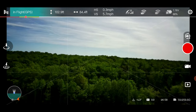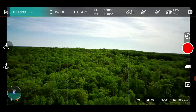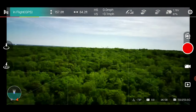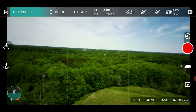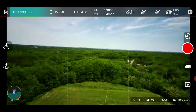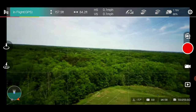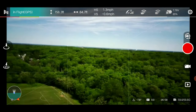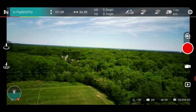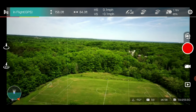We're at 150 feet. And off the bat, it doesn't look like it's straight. So I'm going to yaw it around real quickly, see if it'll straighten up a little bit. There's a lot of latency in this thing, man. The signal seems a little laggy, and I'm yawing, and it's like a half second delay, it seems. Sorry for that yaw, but the horizon looks a little off to me, but I mean, you tell me. I have the grid lines up, and oh yeah, it's off. It's way off. You can see it there.